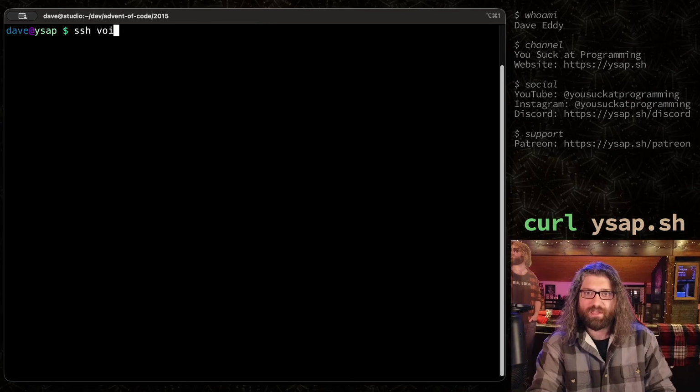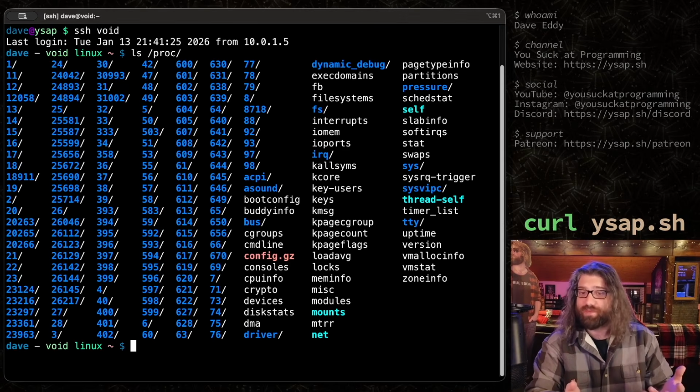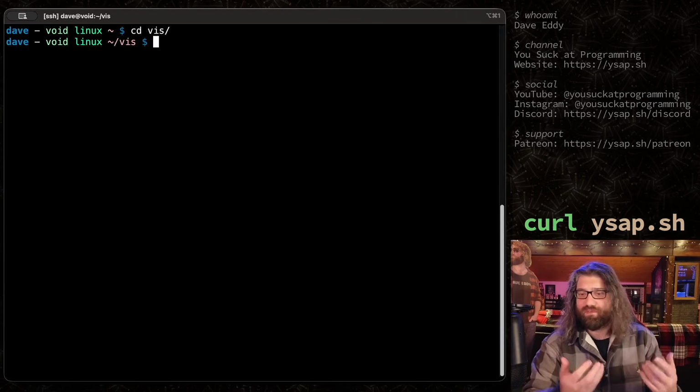Let's go ahead and go back into the Linux machine. We're going to be on Linux. We're going to have the proc file system here, and a lot of the data is just going to be strings. So we can parse it directly in Bash and just sort of use all the built-in facilities that Bash has to offer. So yeah, I don't have a good name for the software. We're just going to call it Viz for now for visualizing.